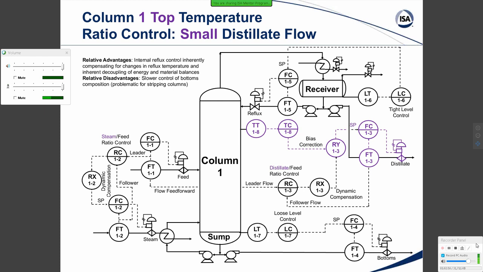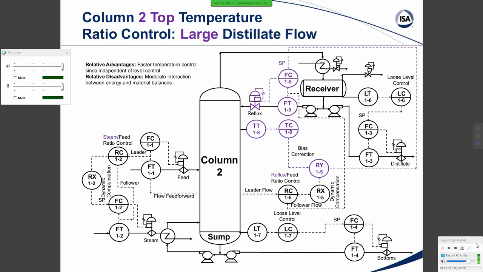And it's amazing how a blue northerner or a cold front coming in, a cold rainstorm, can really upset distillation columns. But if you have this sort of setup, for the changes in the temperature of the overhead coming over, there is this internal compensation going on in terms of the changes in receiver level, causing the change in reflux to automatically correct for that. And so tight level control provides you this internal reflux control inherently. And this is actually the best control scheme if you have the situation where you've got top temperature control and you're trying to deal with small distillate flow.